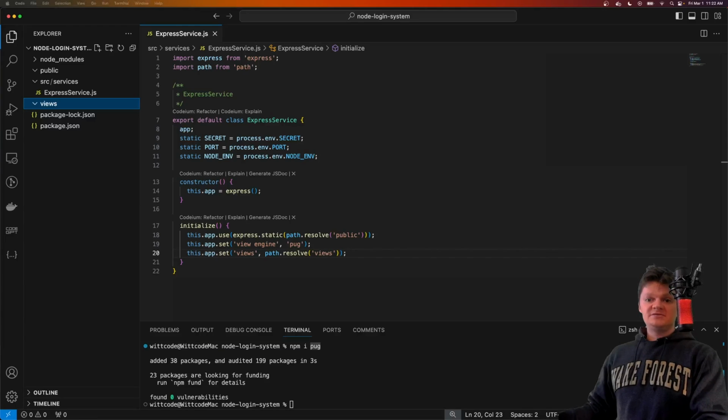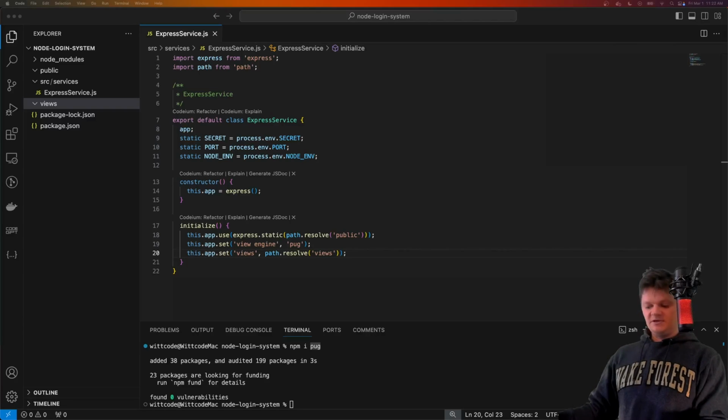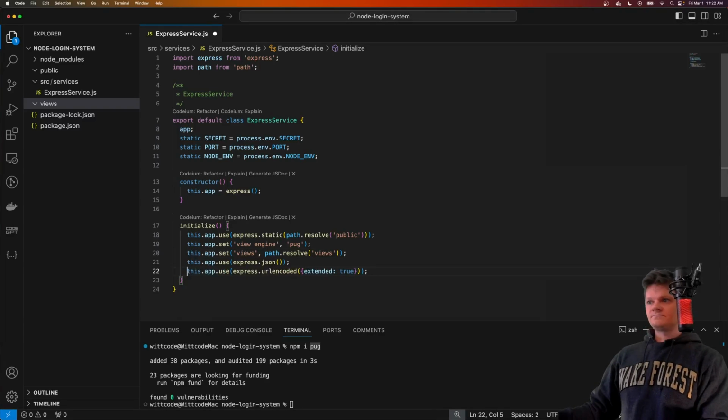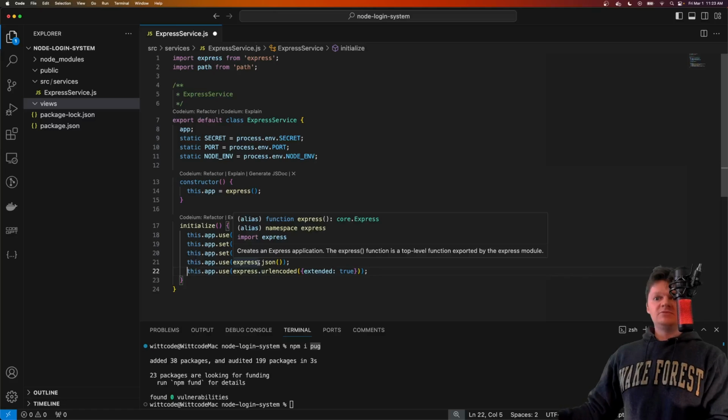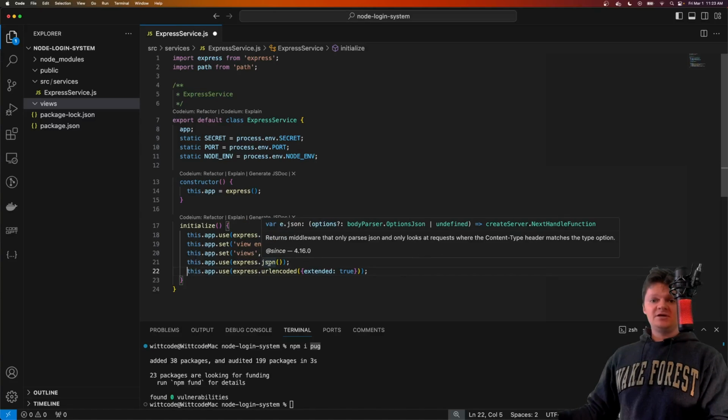And to do this, we're going to be using two middlewares, which once again I'm just going to paste in here. And they are express.json and express.urlencoded. So the express.json middleware here parses requests where the content type header is application/json. If it receives a request where the content type header is application/json, it'll add the payload from that request to the body property of the express request object.